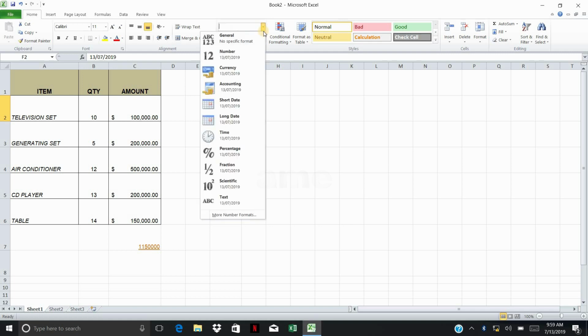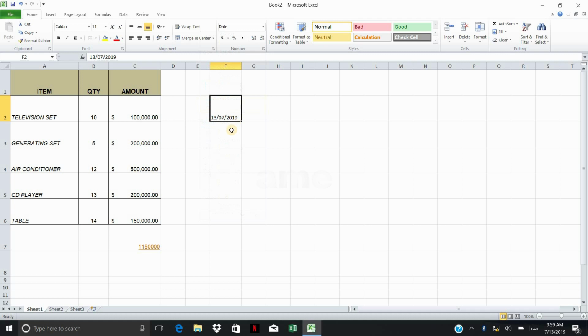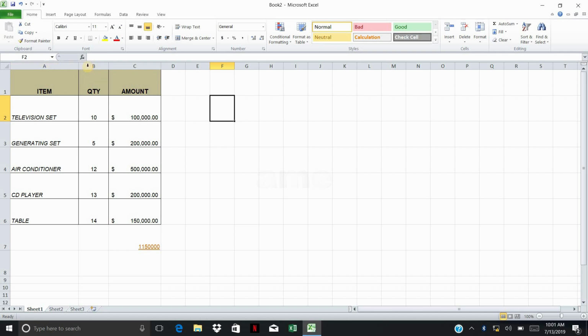So let me change it to Short Date, for instance. I've changed it to date. So this cell is date. As you can see, as I'm clicking here, you are seeing right here that I have dates. Let me give this data dates.